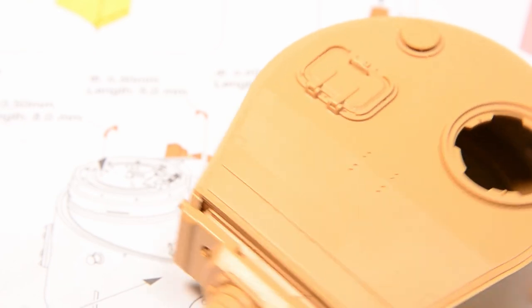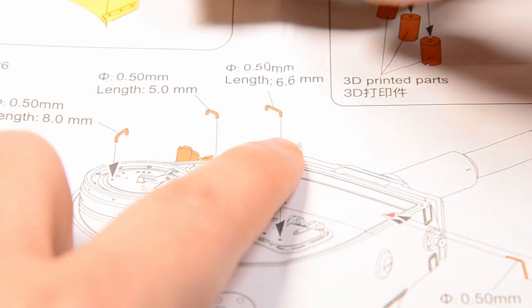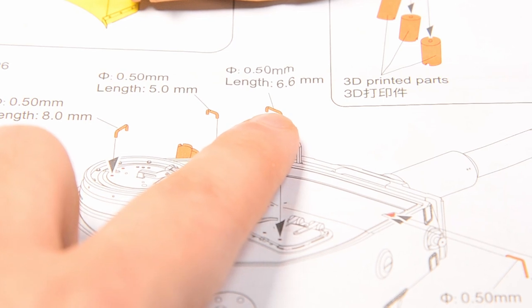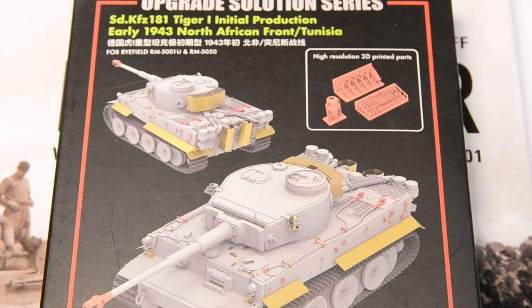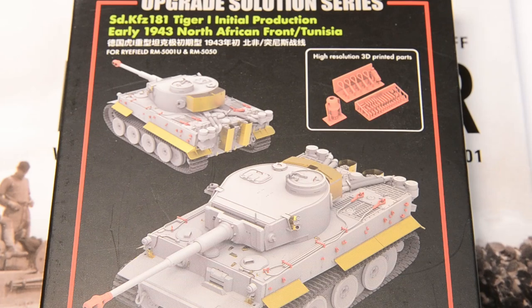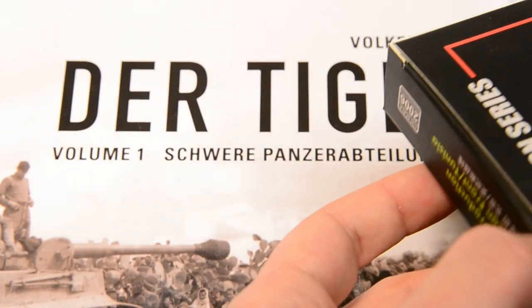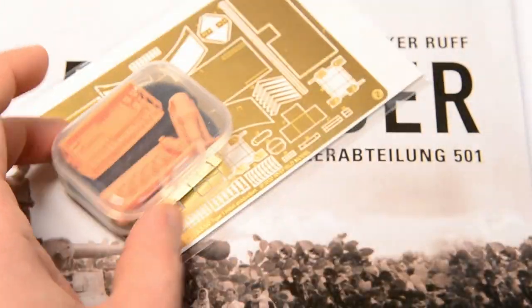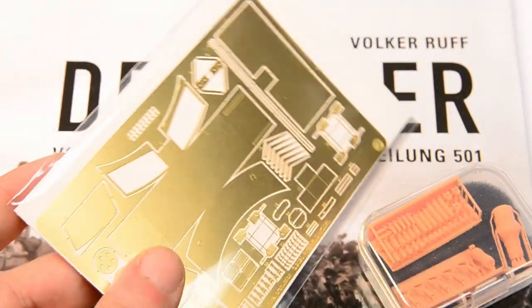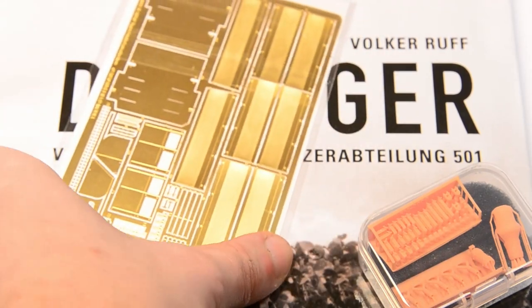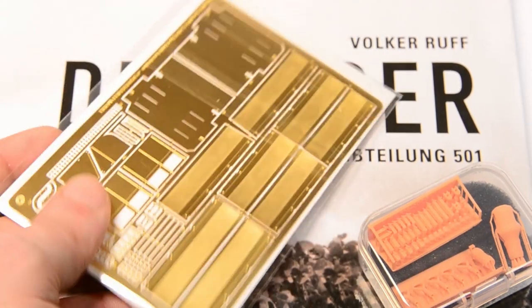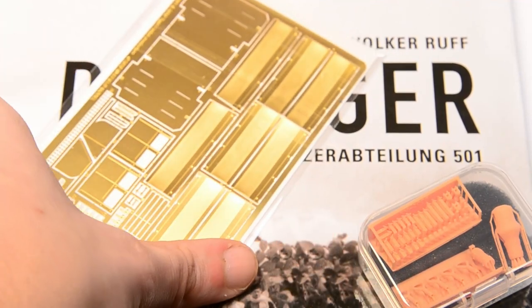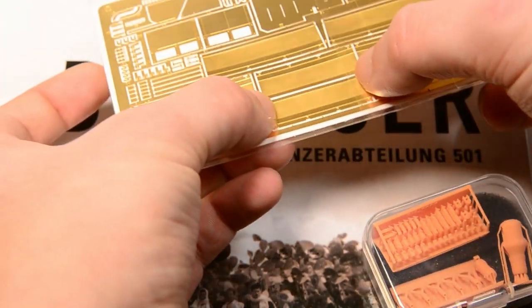But since I'm building the non-interior version, I automatically display all hatches closed. However, you want to check the angle the lid sits on first. It should rest at about 100 degrees. There was an issue in the first release as well. When it comes to choosing handles, I use the injection molded ones after I've compared them to the wire supplied in the upgrade solution. There's too small of a difference. What is actually the upgrade solution? That's an additional box filled with two more sheets of photo etch at the same size the one included is, as well as another box of 3D printed parts and some wire I already misplaced.